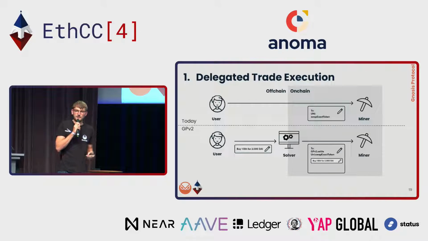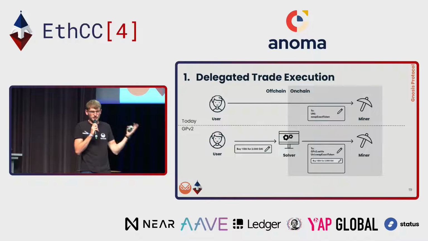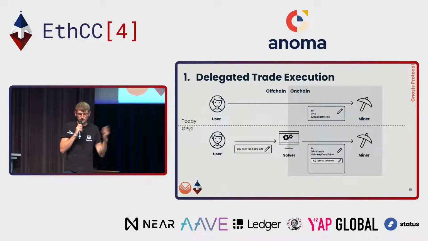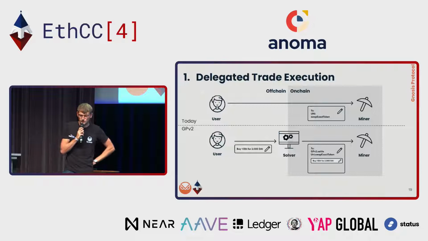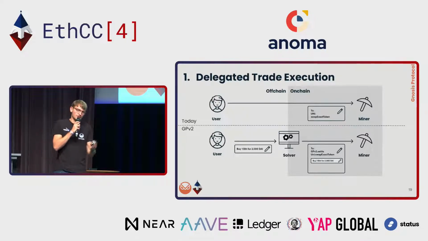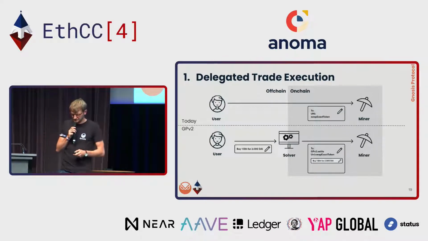Now you might ask, how am I guaranteed that the solver is acting in my best interest? Well, first of all, there's a longer lasting relationship between the user and the solver. If the solver was misbehaving, the user would just not use the service. But on the other side, at least in Gnosis Protocol, solvers are also bonded with basically a stake in the system. And most of the malicious behavior that we can see today is actually provable after the fact. You can pretty much look on chain and see, oh yeah, I was screwed by the miner here. And so if you have a solver that is bonded, we can have a protocol that slashes or penalizes misbehavior and pays any damage that has occurred back to the user.